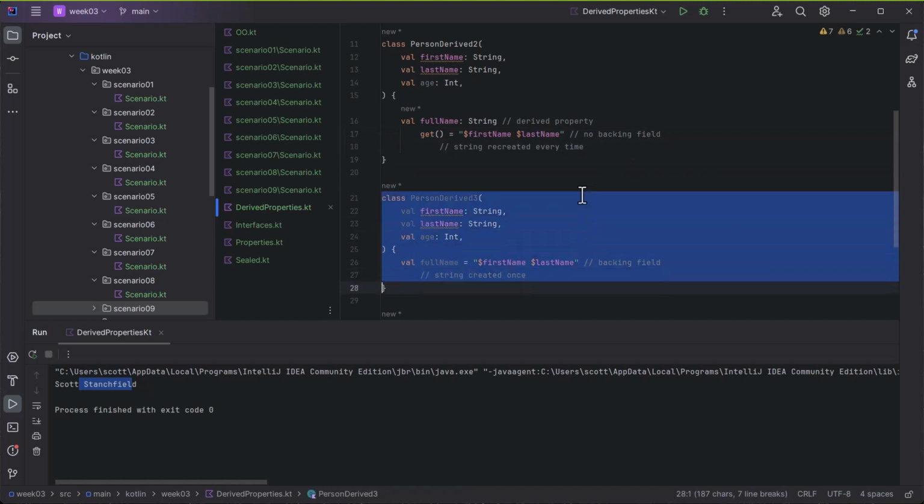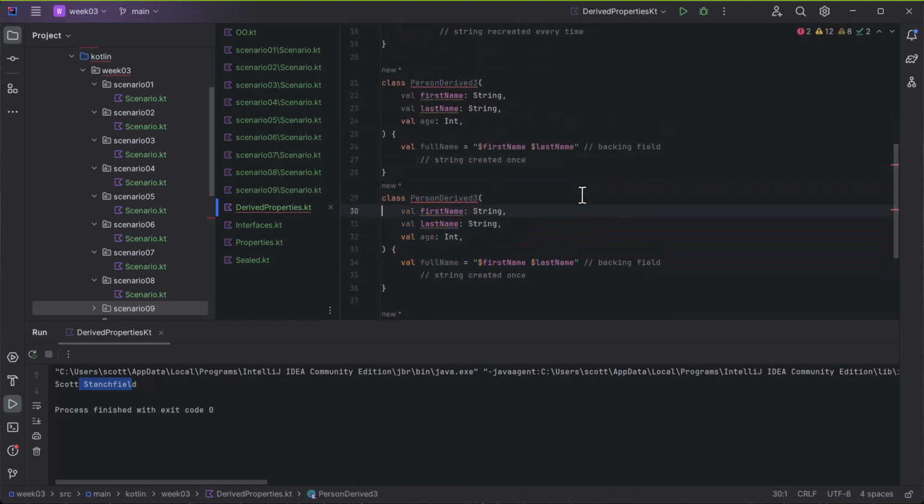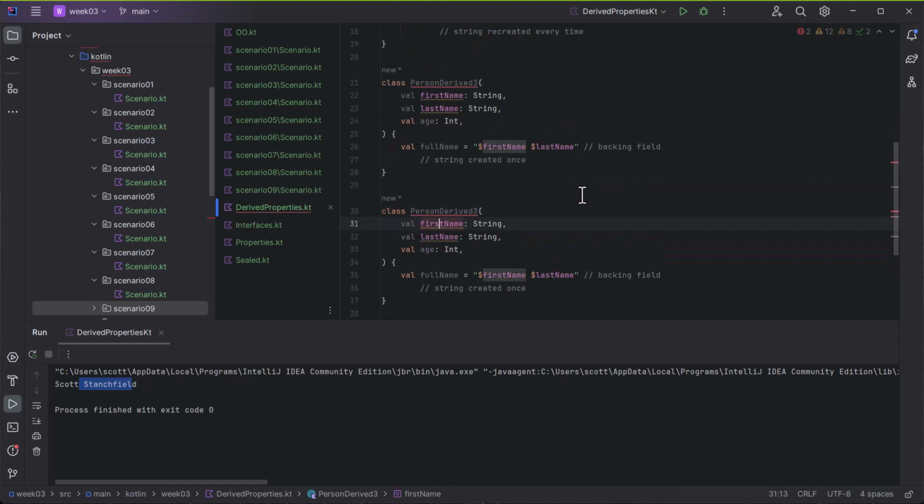Now, one place where that's super useful is if, instead of these being vals, these were vars. Now this one's a bit of a problem. It's a problem because if first or last name changes, full name doesn't.